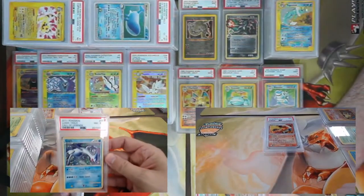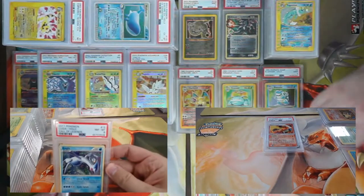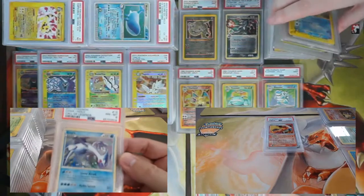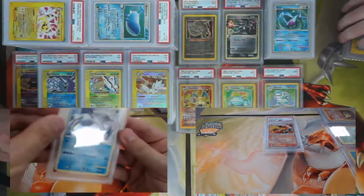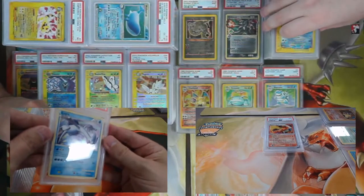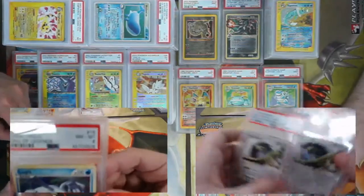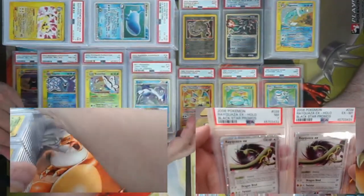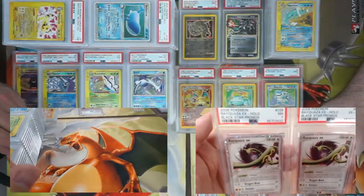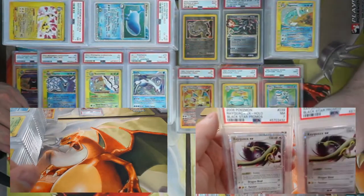Call of Legends Lugia — I think I just opened up one of those two. Mine was the shiny though. No starbursts visible — this one came back a PSA 8. Got a six and a seven on Rayquaza EX black star promos — I guess these would have been Ruby Sapphire promos.